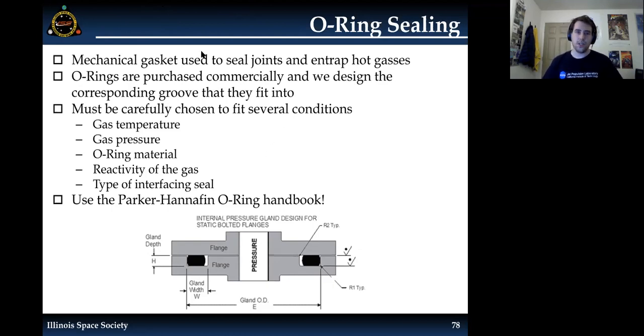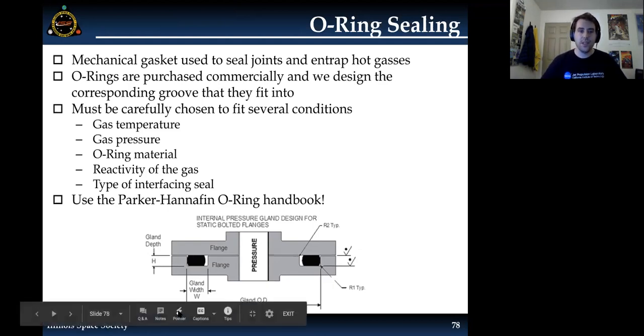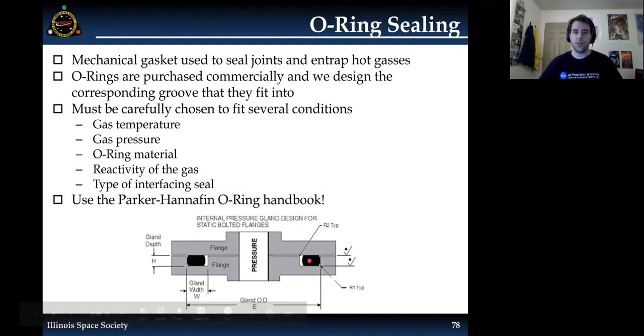So it's important to design your groove correctly, because as you can see in this picture, this is a cross section, so this is one O-ring, but it's the circle coming back halfway. You can see that these black things are no longer perfect circles, they're compressed. So you need to design the grooves correctly so that the O-rings are properly compressed, because when they're compressed, that is when they actually work best to seal the interface.